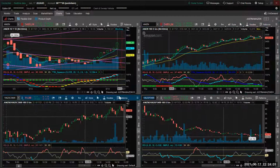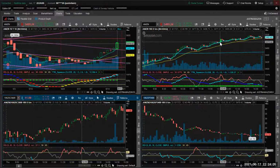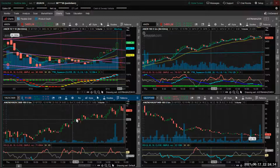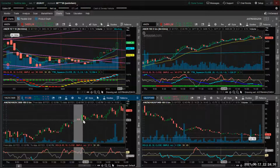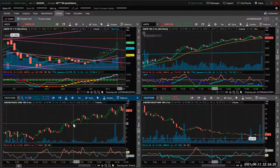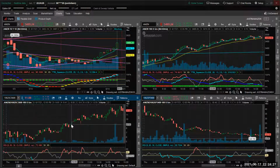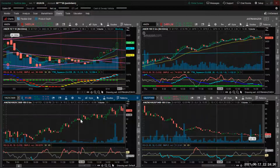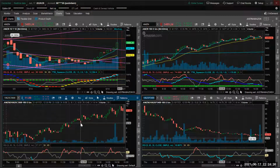Or if you were looking to get out a little bit earlier, thinking, okay, well, let me just protect. It's not going to run forever, which who knows, maybe it will. You could have gotten in at 7 and gotten out at 10. If it looks like it's stalling out here, and you were looking for a target of 11 and it didn't hit 11, I would get that stop tightened up and probably into this gap here. So right around 9. So you would have been up 2R. It's possible this could have stopped you out. It was only off by about 10 cents there with the low. It's possible that could have wicked you out, but that still would have been a 2R gain.